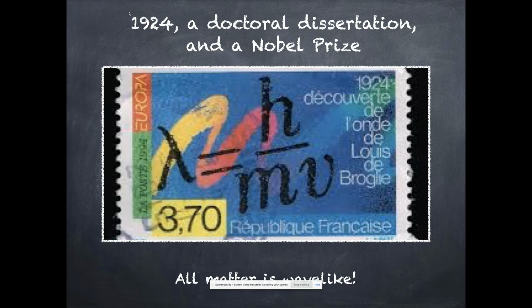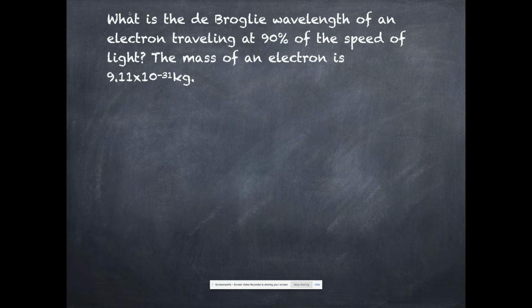And as best I can tell from my research, I spent a lot of time reading about the Nobel Prizes, a lot of this because I'm a stamp collector. De Broglie is the only person in history to receive a Nobel Prize for his PhD dissertation. So he presented this work in 1924, and then I think it was in 1927, maybe 1929.